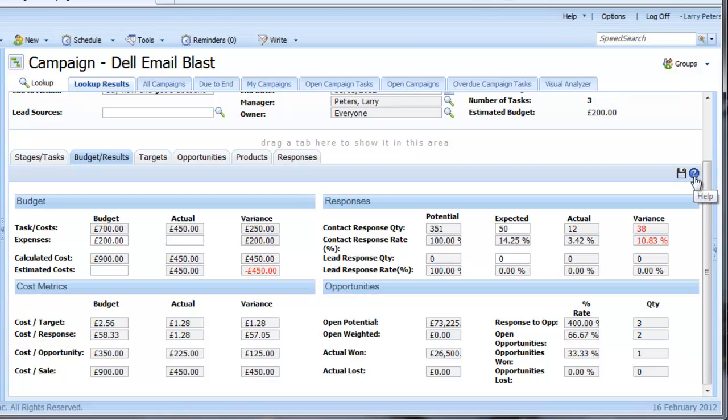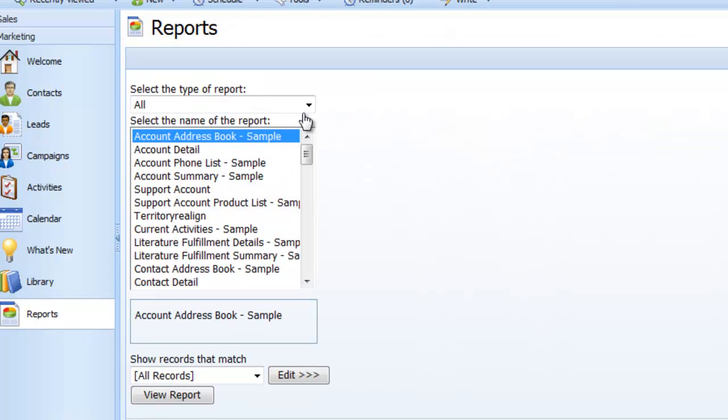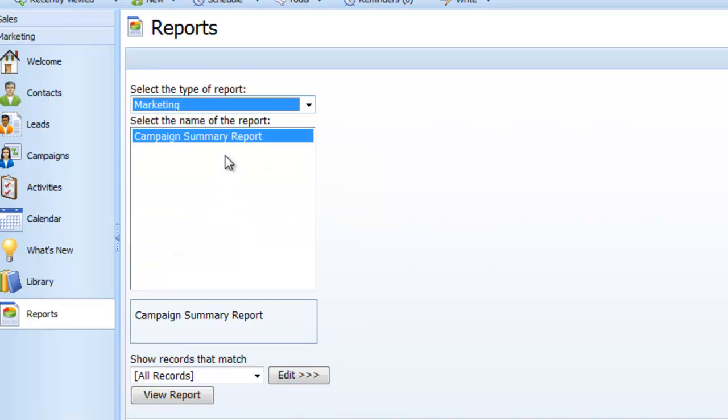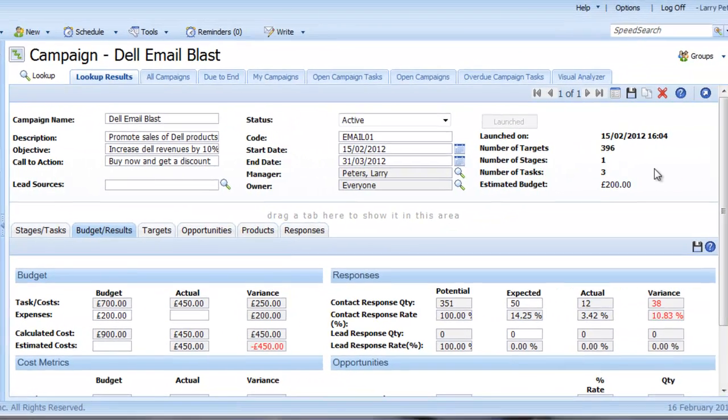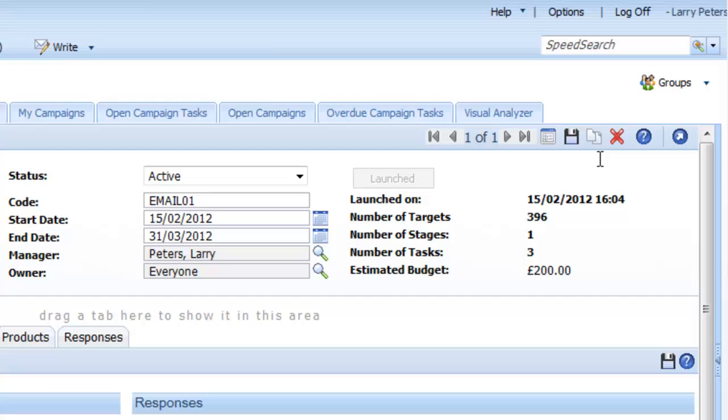Other things to consider are a campaign summary report that you can use, or you could write additional crystal reports. Back in the campaign itself, you can copy a campaign, which is useful if you are running similar monthly or quarterly campaigns, and you may want to track your campaign based on end date using Group Builder, and also make it inactive at the relevant time.